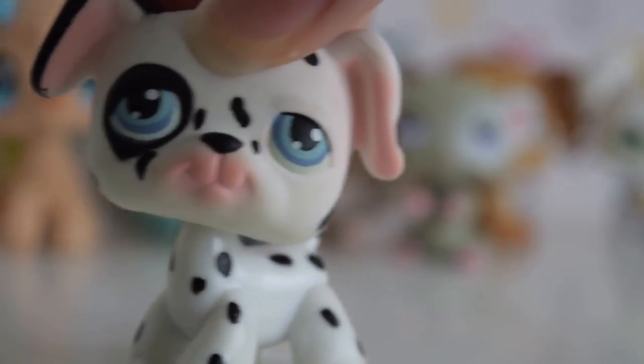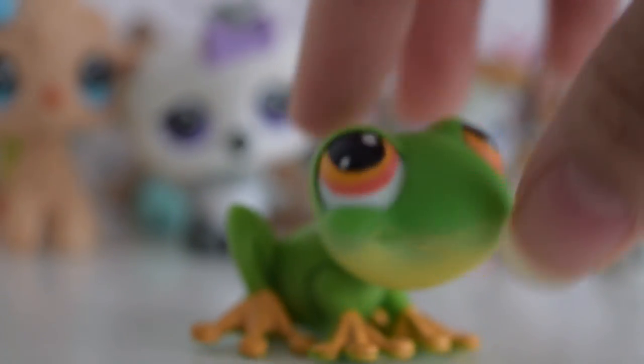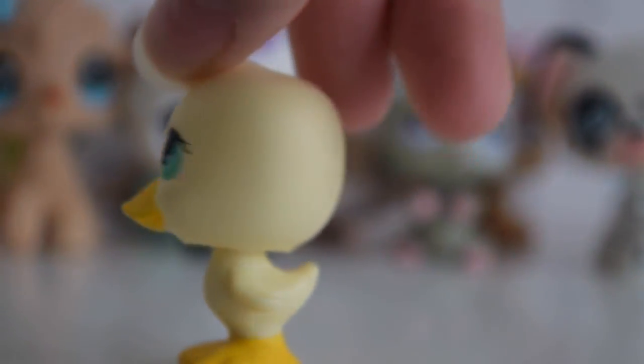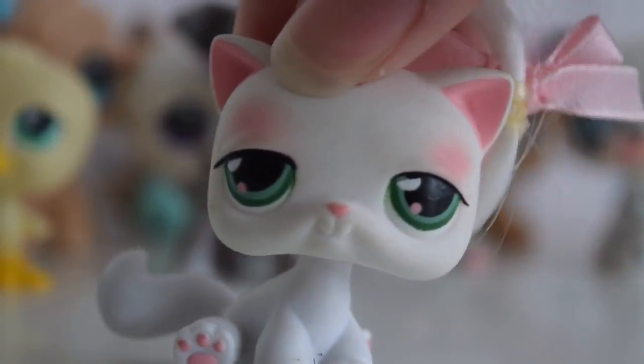So here's a cute little owl. I've never really seen that one. They look a lot like some other ones out there. We've got this Dalmatian, which I've got already. We've got this super common frog, and it's a little wobbly, kind of like a rocking chair. We've got this really, really cute duck. I got rid of my ducks recently, so I think I might keep that one. We've got a greyhound. I have this one. If you guys saw my short film, I used this one. My short film's old, so I don't know if you would know about it.